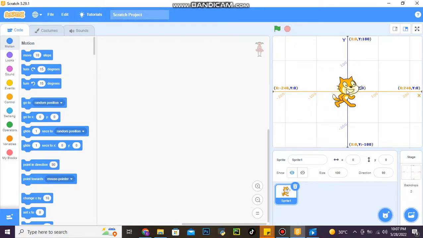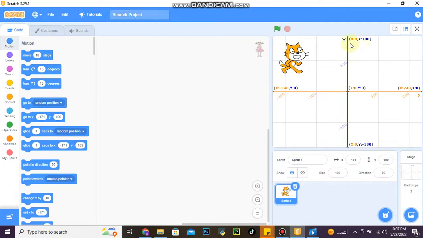Let me move the sprite away from here and keep it here. The lines drawn are the cardinal points. You have the y axis from up to down, and the x axis from right to left.